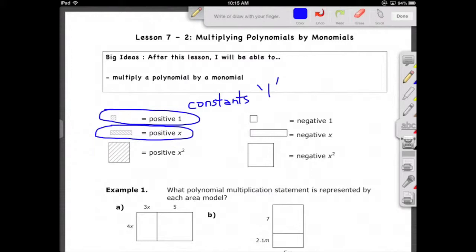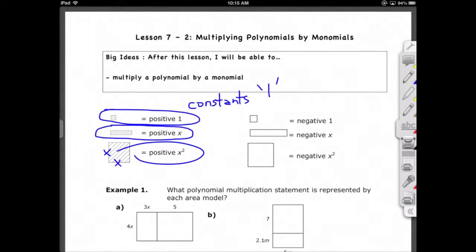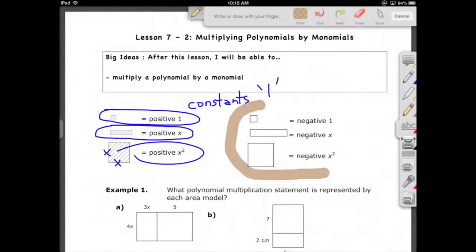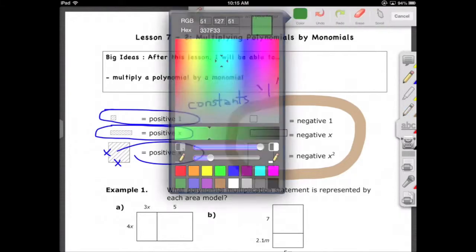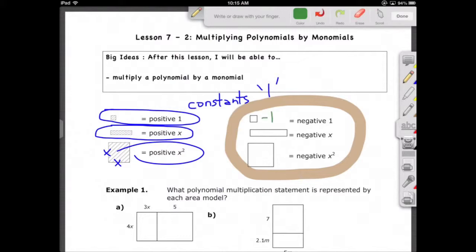And again, just a little bit of review here. If we set up a couple of those rectangles vertically and horizontally, as in 2, we would have a squared term because their sides would be the same. So we say this is an x squared term. Over yonder, on this side, what we have are the negative counterparts. So we have the -1 constant. We have the negative x. So let's label those. We'll use a different color. And this is negative x squared. So we'll give it a lighter color.